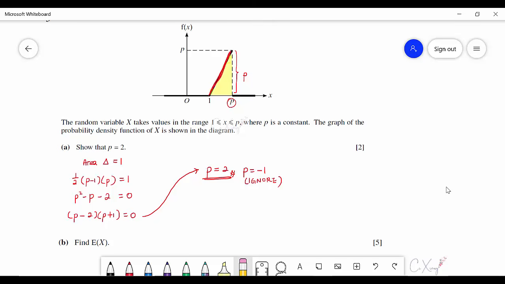All right, to get the equation of this straight line is quite simple. By using the 2 points here, for this point it will be p and p, which is the coordinate 2 and 2, and for this other point it should be 1 and 0. Now, having these 2 points, you can find the gradient of the line, and after that you can form the equation of the line. So this is our direction.